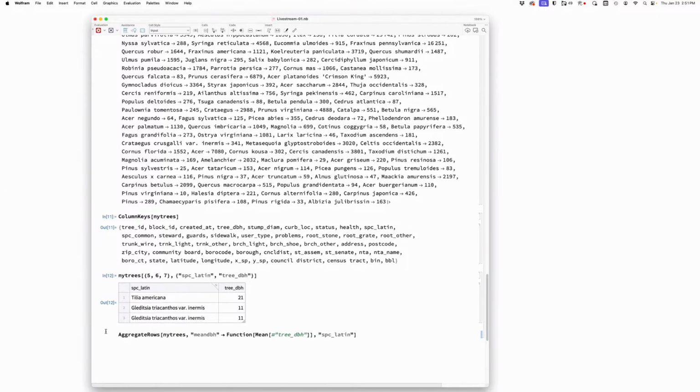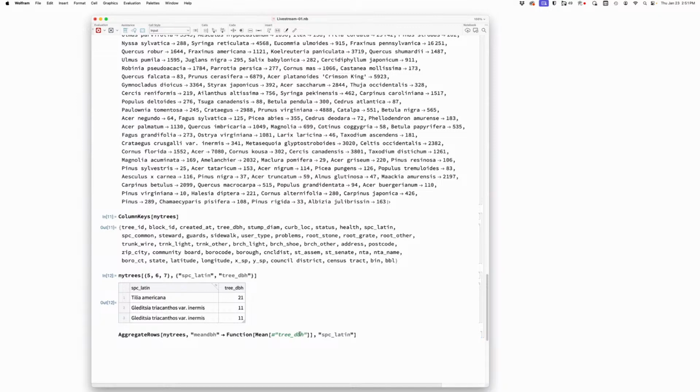So here we are saying aggregate rows by this function, creating a new column, mean DBH, which is the mean of the tree DBH column in every row, and we're looking at that grouped by SPC Latin.